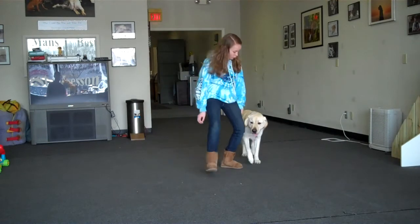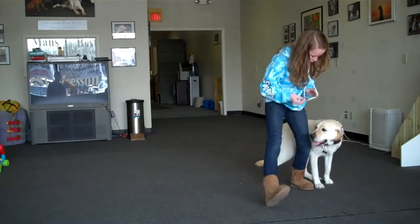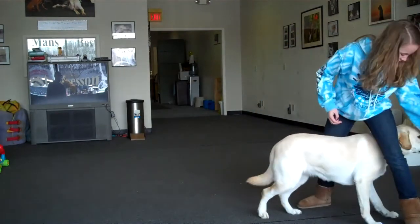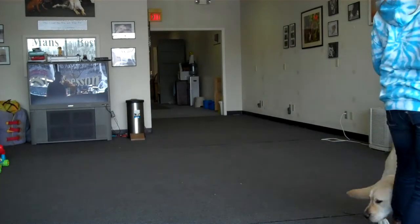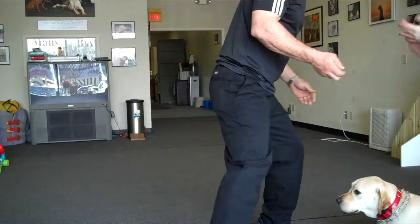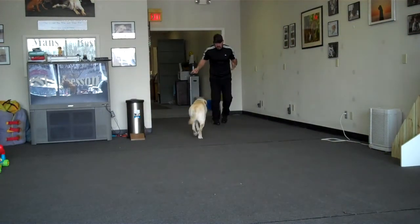Weave. There you go. Weave. Weave. There you go. Weave. Ah, she got the treat in the middle. Sit right there is good. Sit. Now, it could be the doorway. Here, let me see that. Okay, Chewie, come. Come on, baby girl. Yay. So it could be the doorway.